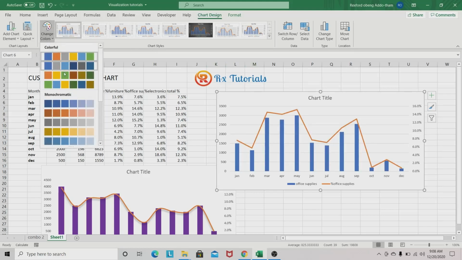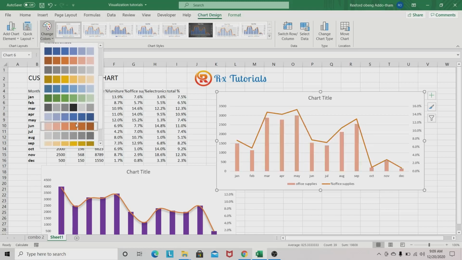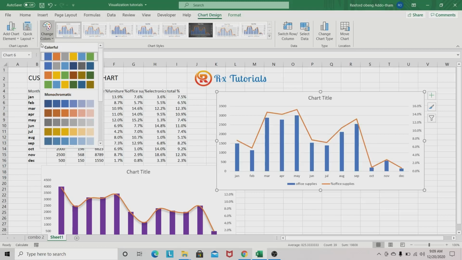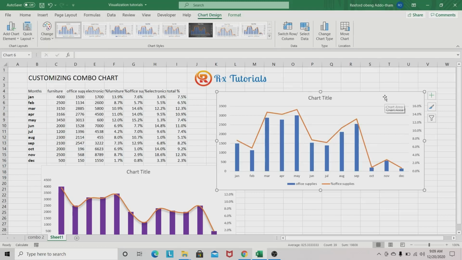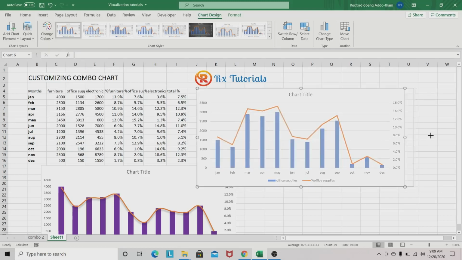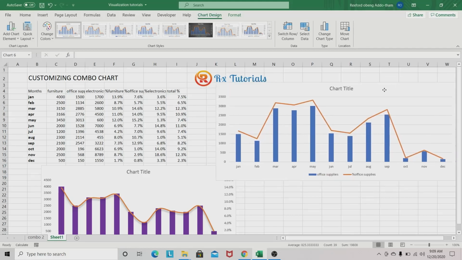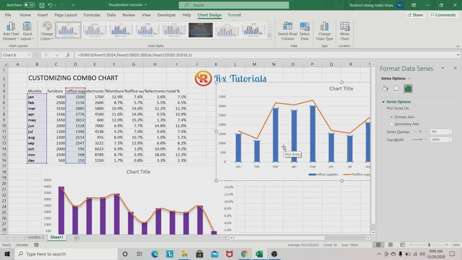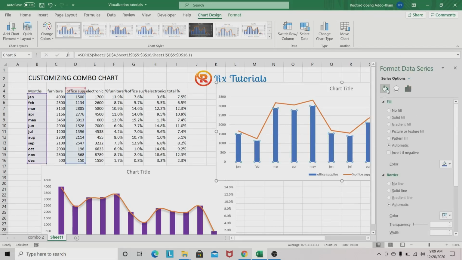You can as well change the colors from change colors, and then you can choose any color that you want to portray your visualization. So in this case, we are going to do our custom design. First of all, in our custom design, we'll highlight the series and change the fill. So with this, we'll change the fill to this color.